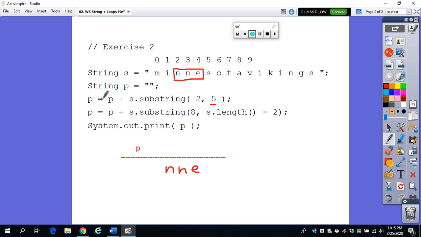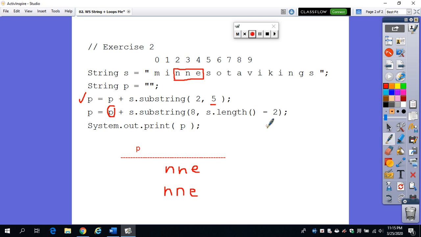So we just did this. Next, P becomes what it used to be, so P used to be NNE, and then we have to add on the substring 8 to length minus 2. Well, without counting, which one is length minus 2?